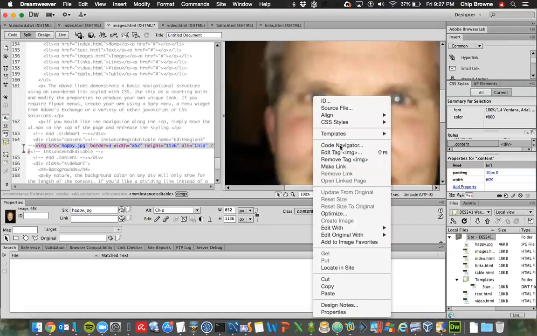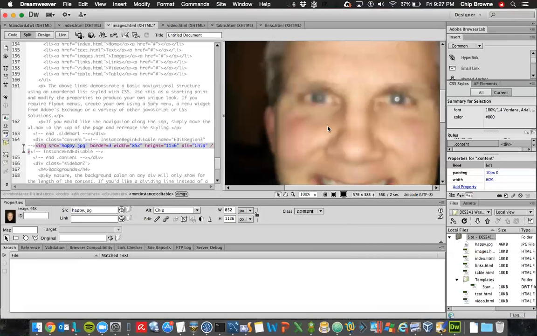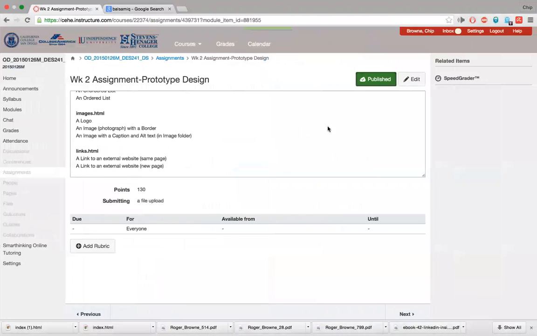Anyway, right click, edit image tag, and there's border right there. All right, so it's the image for the border logo.